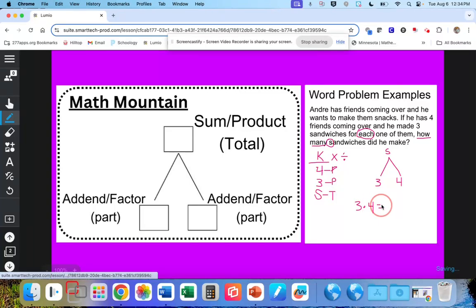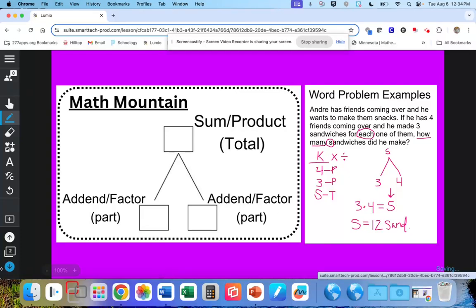will equal my S. This is an equation because it has a variable or a letter that represents a given number. When we write equations, we are never solving the problem yet. And then we find our solution. So we will say S equals, and 3 times 4, which is 12. And then we always need to label word problems. This one would be sandwiches. And I'm just going to abbreviate so that we can move on.